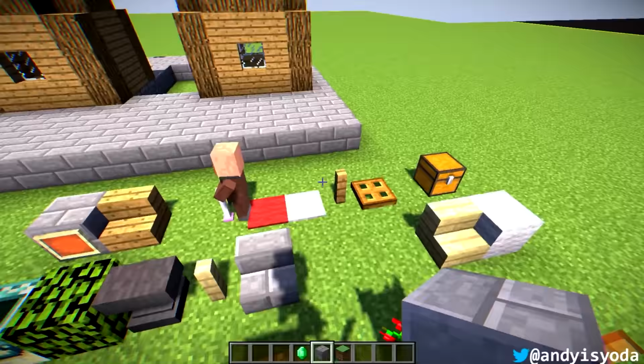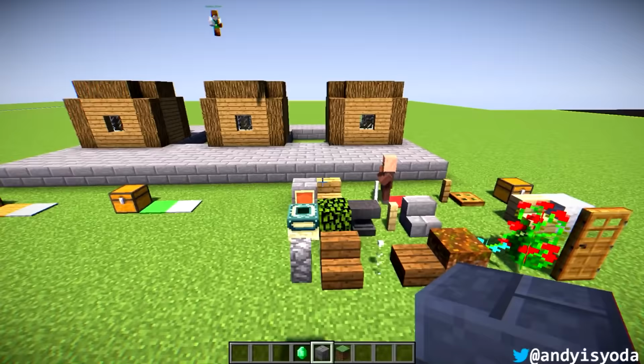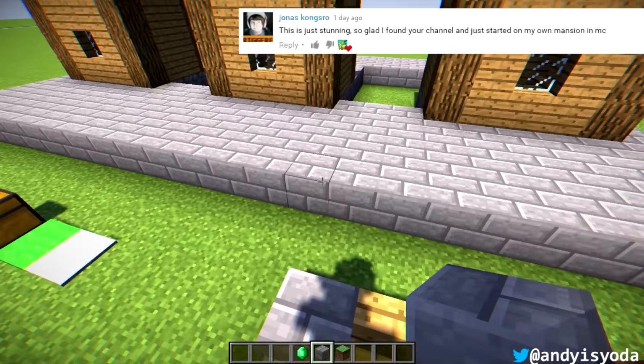Okay, let's run through the ingredients that we are going to need in this episode. What do you think, mate? What do you think? Do you know that Mojang phoned me and asked me what noise the villagers should make? And I went, and they went, that's it. That's the noise. True story.